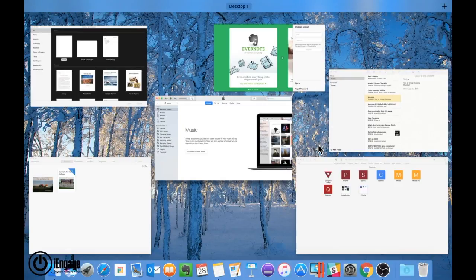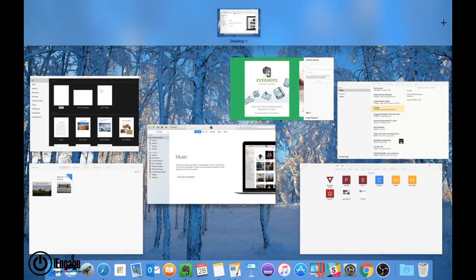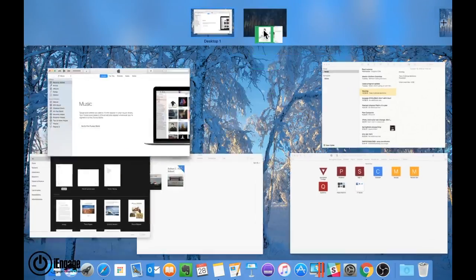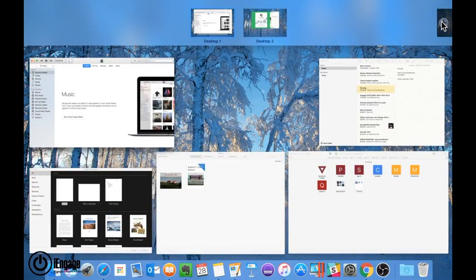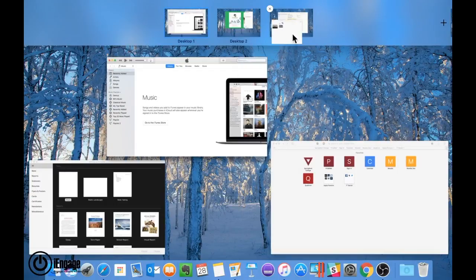Now, this just lets me see it, but right now I haven't really organized it into anything. Now you'll see a sneaky little plus sign right up here, and this is desktop 1, meaning I only have one desktop open. If I click on the plus sign, it will give me another desktop. So I can drag Evernote right up to there. Maybe I want to do another plus sign, and we'll drag our notes and our iBooks right up there.